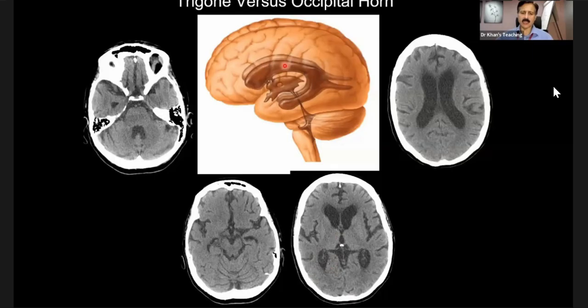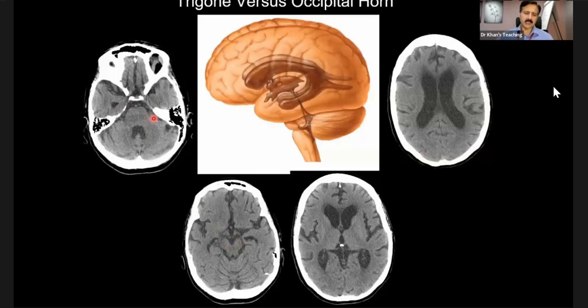Now, coming back to the anatomy, we know that from the lateral ventricle, CSF goes through the foramen of Monro into the third ventricle, and then to the aqueduct and the fourth ventricle. Now, anatomy-wise, a few things for the trauma world are important. Look at this. This is the level of pons, and this is the level of midbrain. The pons has got this belly. I call it the fat man. And this is the midbrain, which appears like a Mickey Mouse.